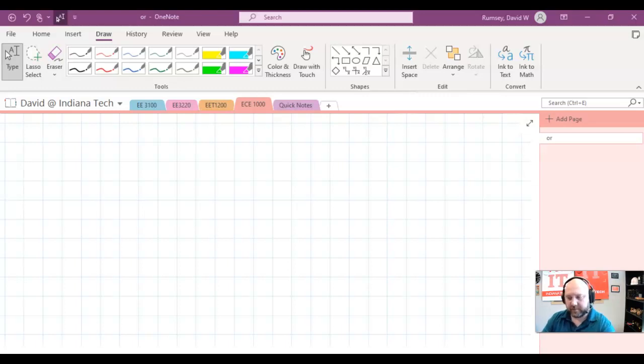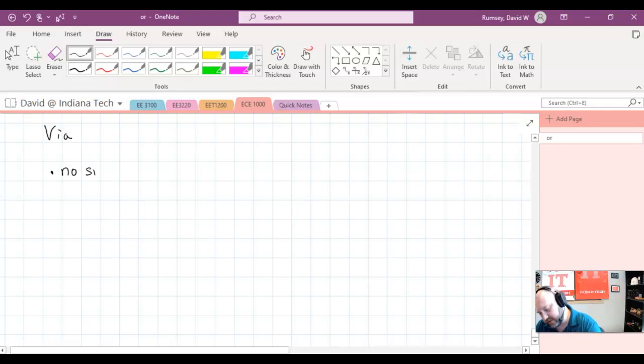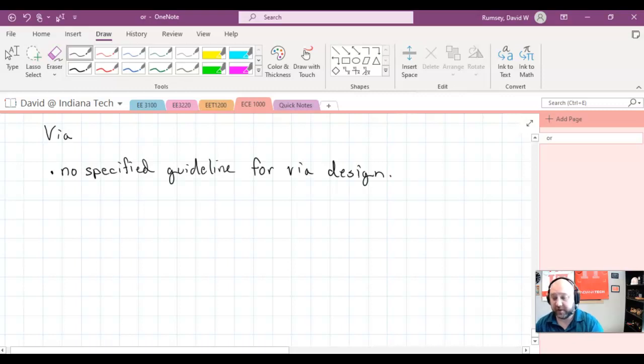So before going through some examples with the pad stack editor, I decided to go ahead and talk about fiducials and vias as well. Remember in our first video, we showed that a via is really just a connection from the top of the board to the bottom of the board. Now, let me just say here, there is really no specified guideline for via design. When I say that, there's no specified formula for how big to make your via based off of certain things. There are rules of thumb that some people follow, and then there are some other things that are really important that we won't take into consideration in this class.